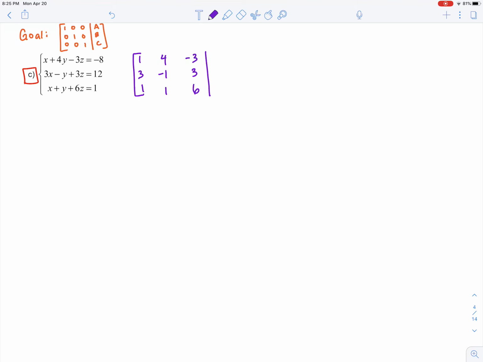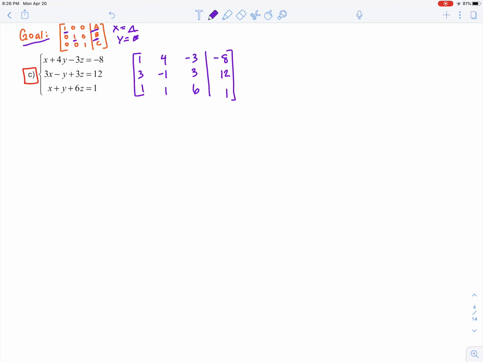Then we draw a line that represents the equal sign, and then we have our constant terms that are on the other side. So this is called an augmented matrix, and what we're going to do is called row operations, and I wrote up here what our goal is. Our goal is to get it into what's called reduced row echelon form, and that is when you have a 1 in the diagonal, and then you have zeros everywhere else. The reason this is our goal is that the first row is telling us the value of x. The second row is telling us the value of y, and so on. So that is why that's our goal. It's our way of solving for x, y, and z.